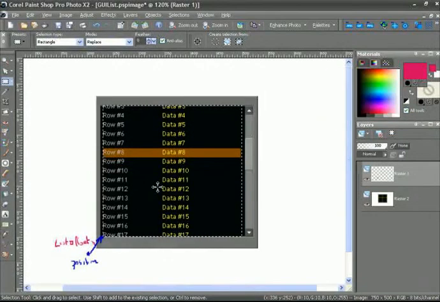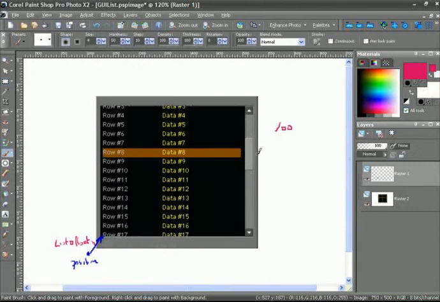So in other words, as I've shown here, I think I had 23 rows of data. So what I do is I take 23 rows, multiply it by this value here, and I'm going to get some number, let's say it's 100. Now, I'm going to subtract from it the size in the y direction of this region here. And let's make my math a little easy here, let's say it's 50. So the difference in that is going to be 50. That tells me that the scroll bar here has a range of 50 units that it's allowed to scroll, because 50 will be displayed on the screen, but the other 50 are going to be always off screen.